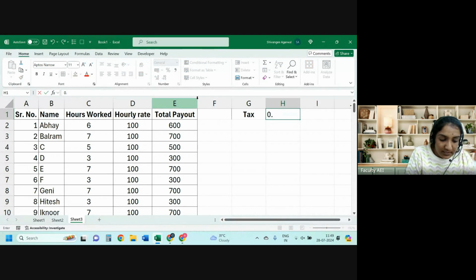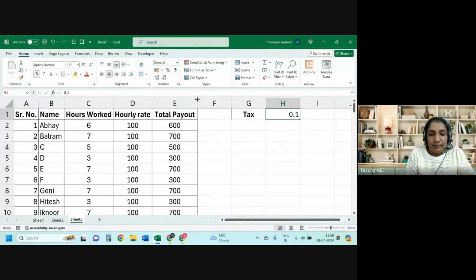Now, I know tax does not work that way, but for now, let's just assume the tax rate is 10%. I said 10%, but I've written here 0.1. I can change the format of the contents of the cell using this little box here. I know it's a percentage, so I click over percentage and you'll see I get a nice little percent sign at the end of my 10.